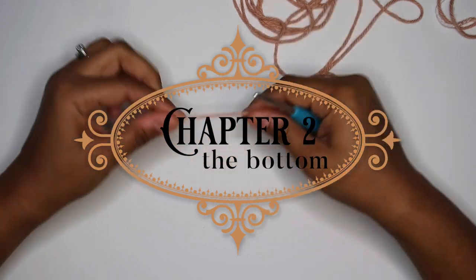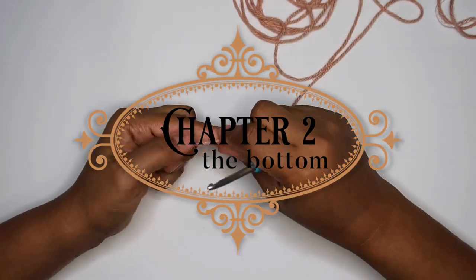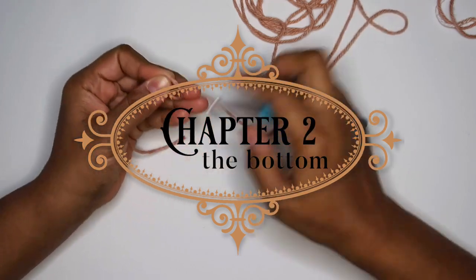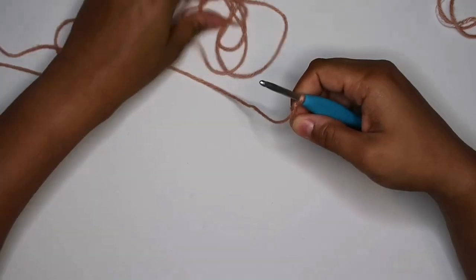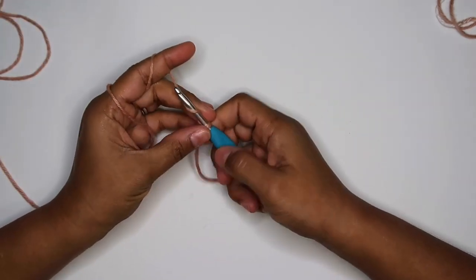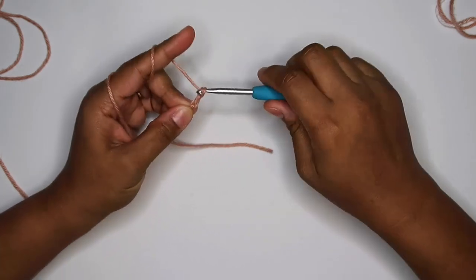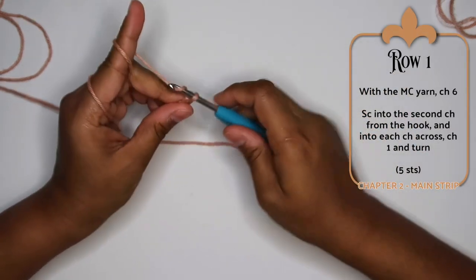Welcome to chapter 2 of this pattern. We are now working on the bottom portion of our organizer. Here we go. I'm creating a slip knot to start, and we are starting with that main color yarn again. And for row 1, we are working a foundation chain of chain 6.